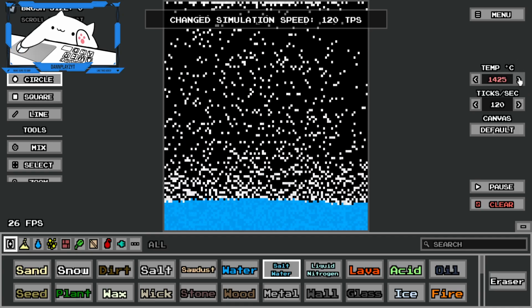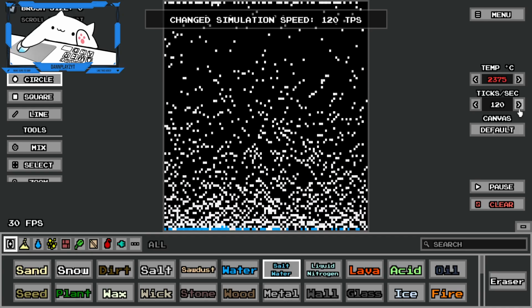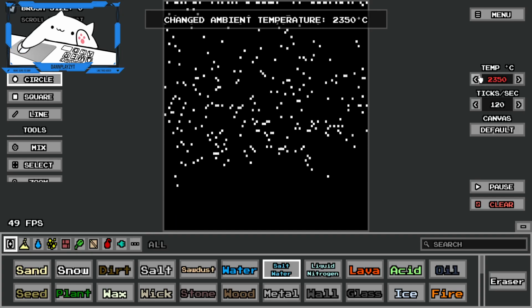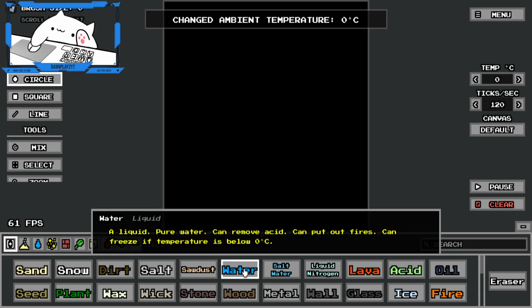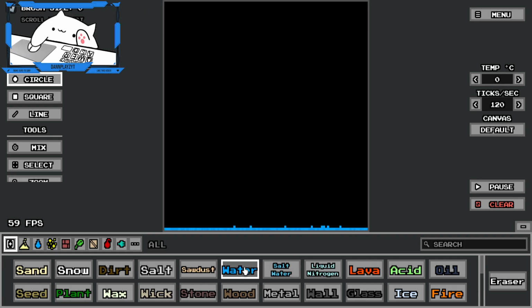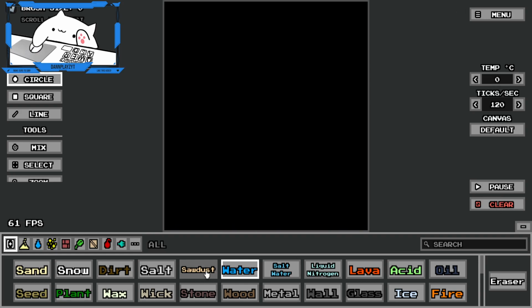Damn, brother. Damn. This is a lot more than ticks per second. Wait, I think I can. No, you cannot make it any higher. Damn. Okay, drop that back down. Okay, little fun science experiment we can have here to actually produce real science. Water freezes, right? Water should freeze here. I thought water freezes at 0 and then boils at 100. I don't know if I'm stupid or this is not that realistic. One of the two. Oil. That is so nice.